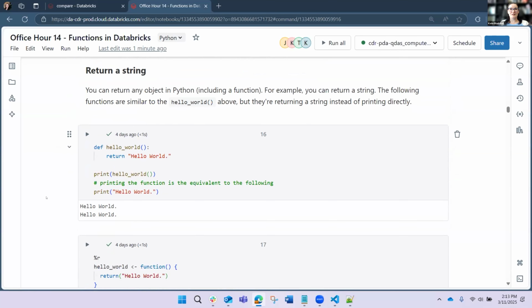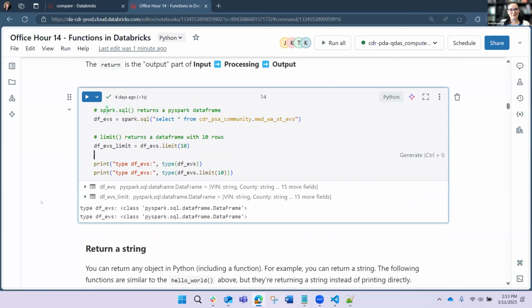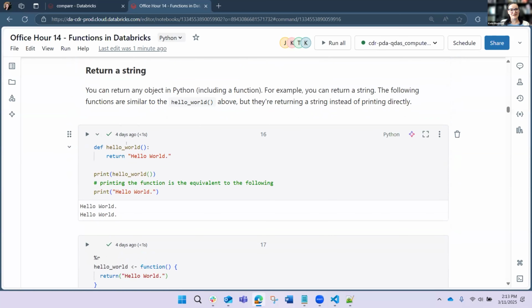You can bring in a function. Sorry, I'm back down here. In a function that you define, you can input any object, and everything is an object in Python. So you can input a string, you can return a string, you can input an integer, you can input another function, and that is a very interesting and useful thing that we won't get into today. But you can input an object like a data frame, a PySpark data frame, and return it. So that's something that a lot of the PySpark package has available for you to do already.